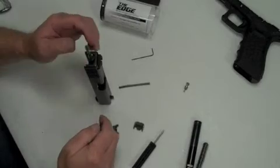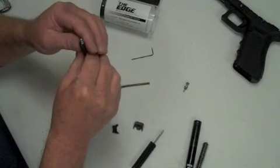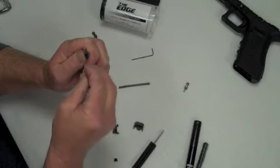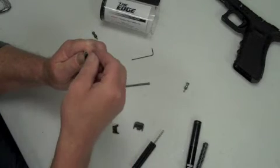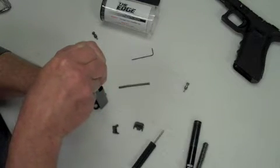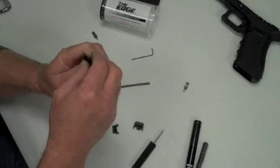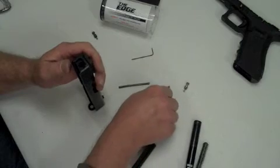Okay, now we're going to replace our factory spring with our new reduced power firing pin spring. So we're going to take that, pull it down, get a good grip on it. Then we're going to replace the spring cups one half at a time. Slide these little guys into place. We want to make sure that we don't have any overlaps on the spring cups. And now we have our new spring installed.